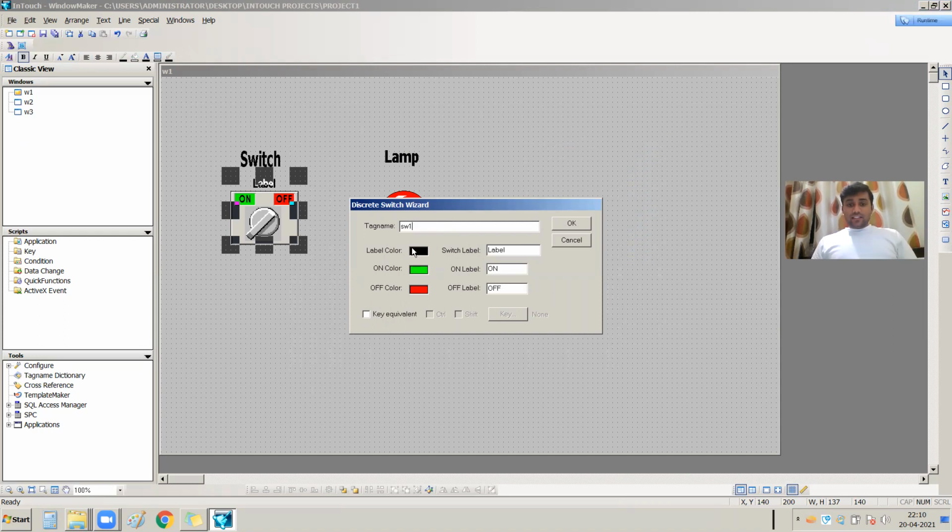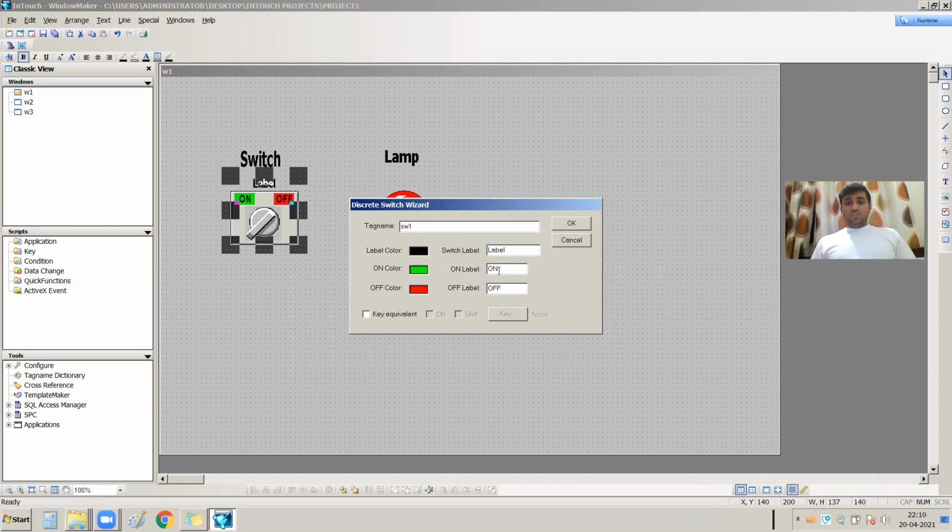Here some settings are available over here: the label color, switch label, label name, on color, off color, and on label and off label. You can use these settings or keep them as they are by default.